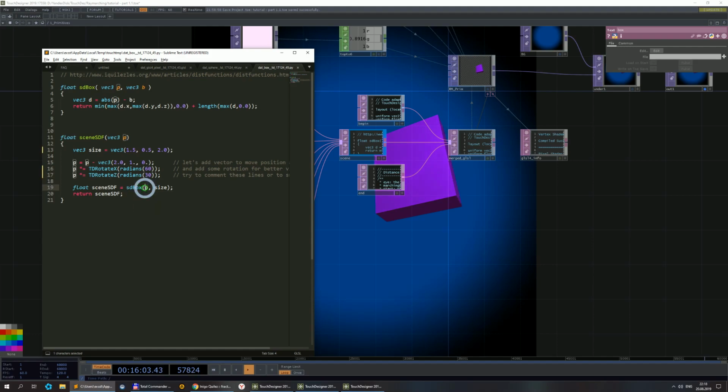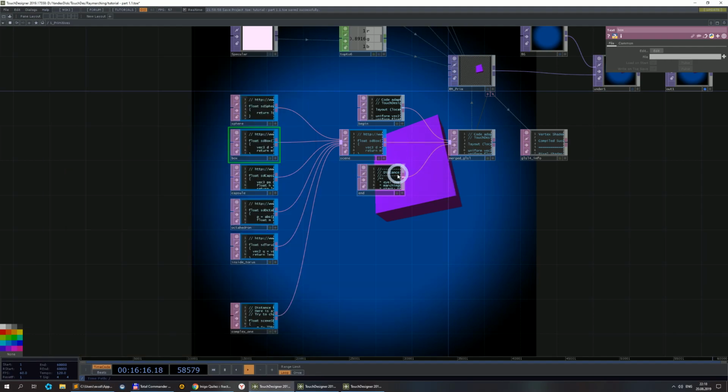You give this new position variable and a size, and I describe size here. And you return a sen, and the Raymarching algorithm does everything else for you.